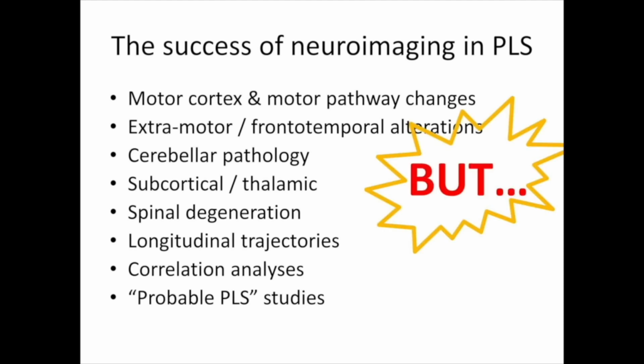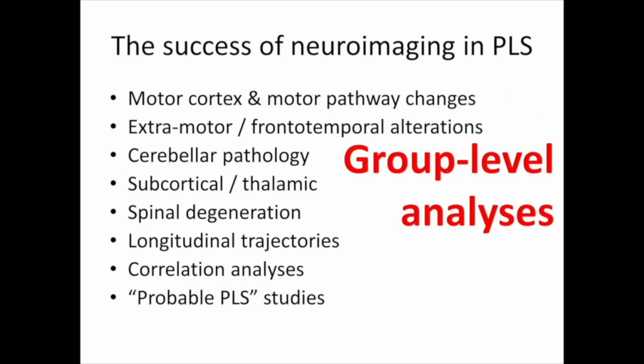But here's the but. All of these studies are sort of boring, conventional comparison studies, right? You put 40 patients with PLS, 40 controls, 100 patients with PLS, 100 controls, and you map what's affected. So I think what we need to do is making sense of a single patient, because patients don't care what the average survival is in PLS. They want to know their specific trajectory. They want to know what their own disease burden is. They don't care what's the average disease burden in PLS. They want to know, is their own thalamus affected? So I think we have to move beyond these comparisons, to be honest.